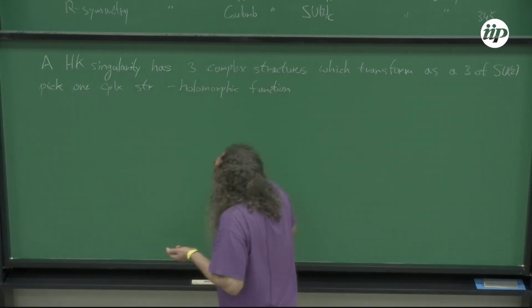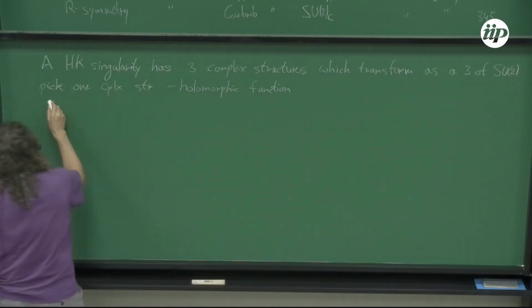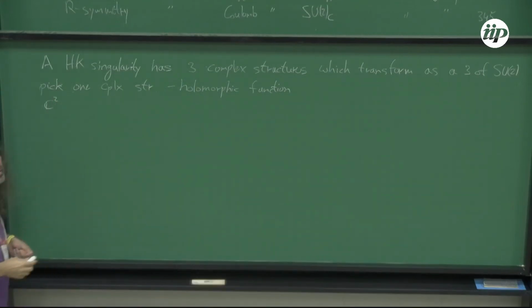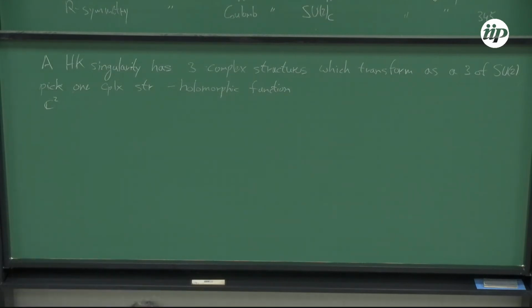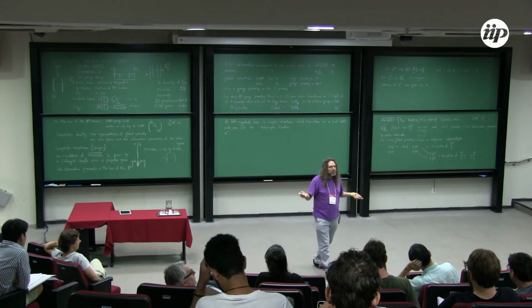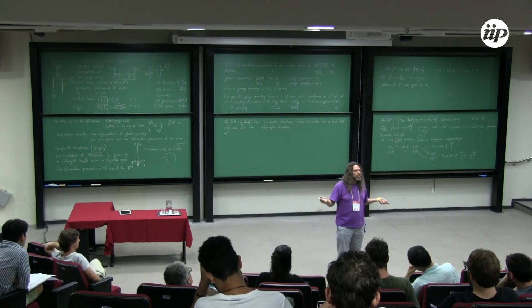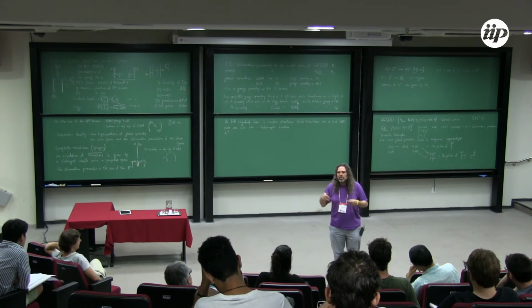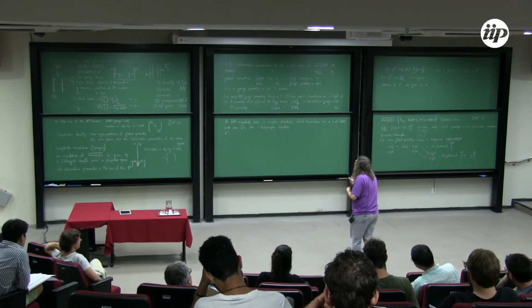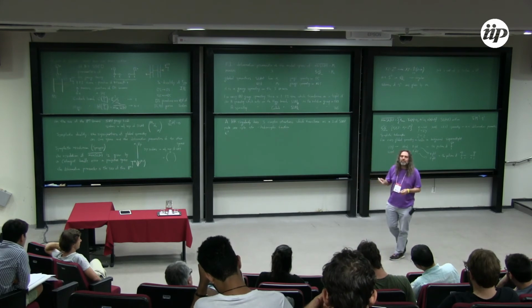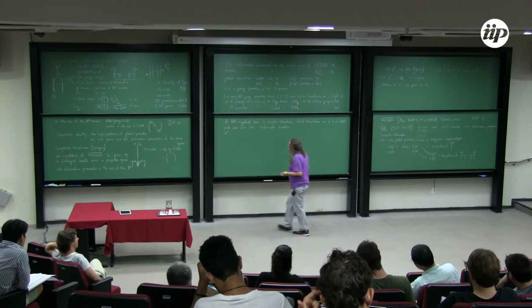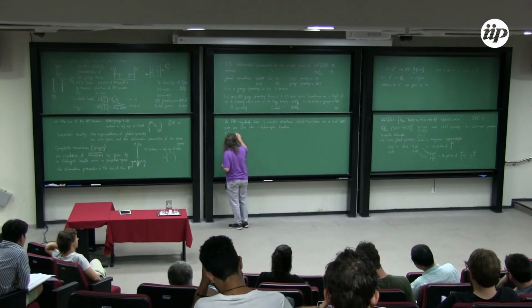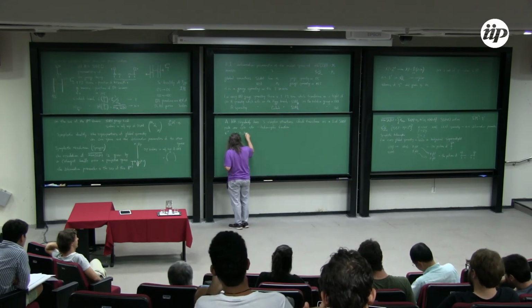Let's do a simple example. The simplest hyperkähler space is C2. Hyperkähler singularities always have dimension divisible by 4. So I'm just picking the simplest possible space, and it's also flat, C2. Any idea that you want to test, do it on the simplest possible space. So C2 has 4 coordinates, x1, x2, x3, and x4.